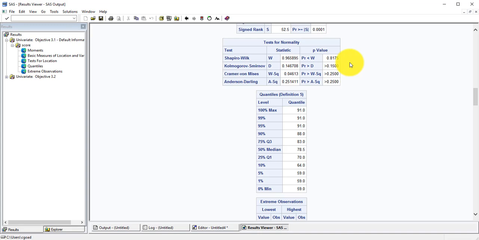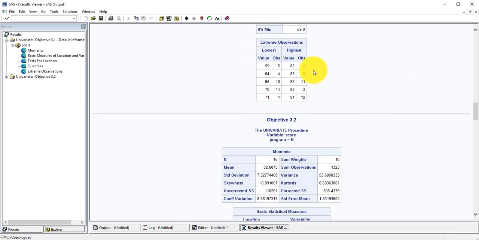And given that we did 99% confidence intervals, we're making all of our judgments using alpha equals 0.01. Nothing here is close to being rejected, meaning that the data is very symmetrically distributed, and so we don't have any reason to believe that the data are non-normal in the population. You still have quantiles here for those selected percentiles listed.